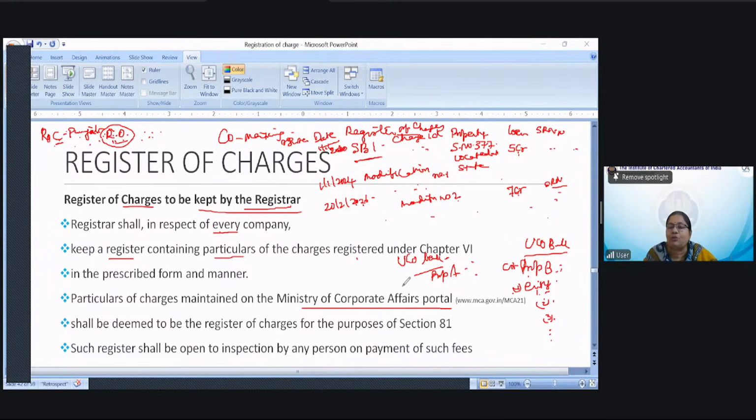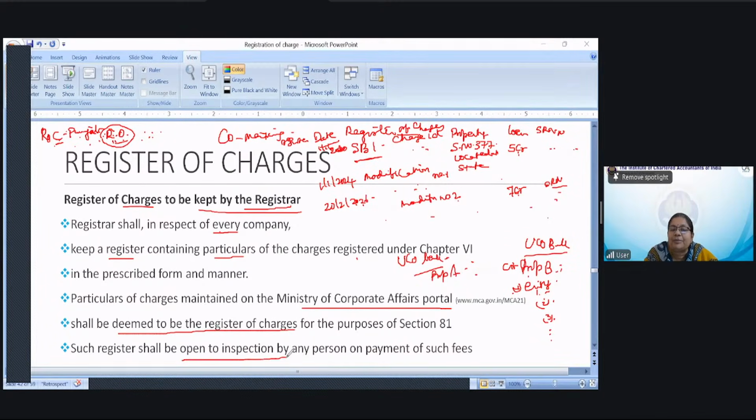Once you open it and click the name, automatically the charges will come. So it is transparent for any person to know what charges are live with the company. That is deemed to be the register of charges maintained by the registrar. If you go to mca.gov.in and click the details, automatically the details will come: what are all the charges that are open? That is the register of charges.